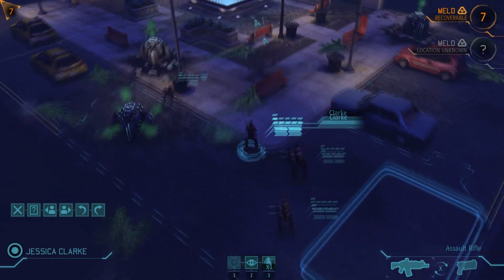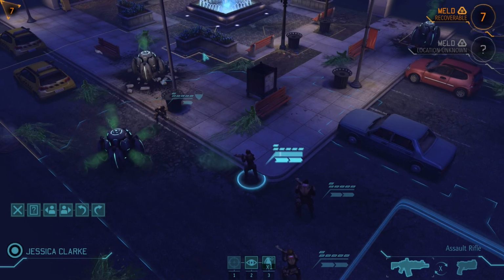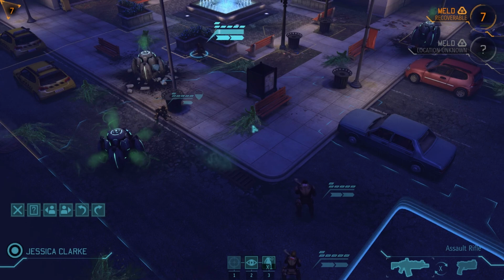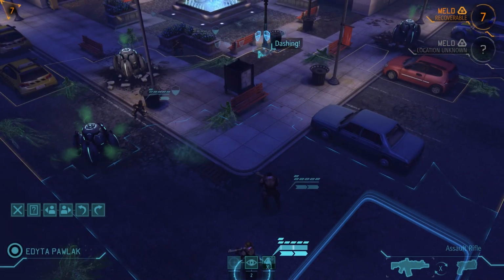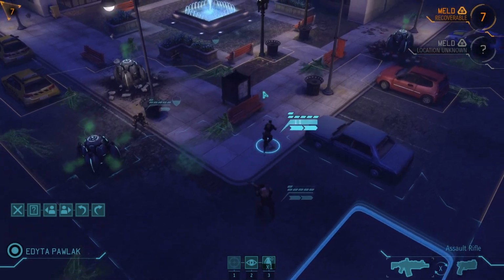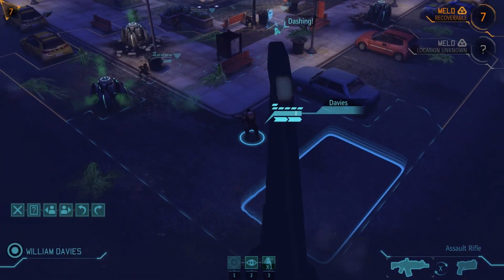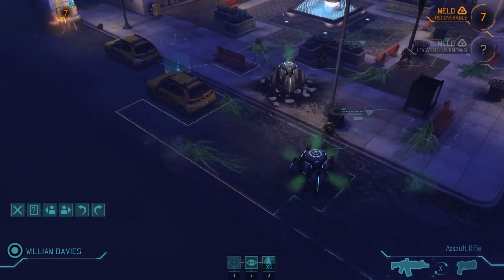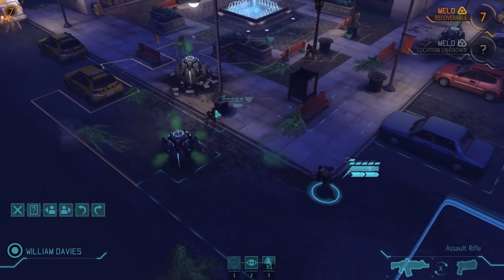So I'm going to go through here, and I'm actually just going to go ahead against what I said and dash this person up here. Yeah, there's nothing there. And we'll spread out a little bit. Double time. It's good to have a nice little field of vision everywhere while you're doing this. And you, William Davies, I will put you over here because I want you to get that meld.